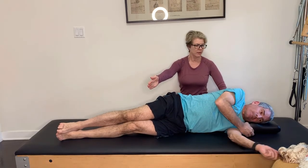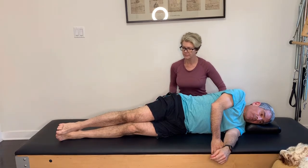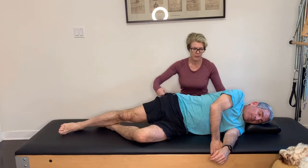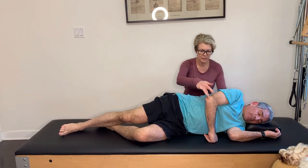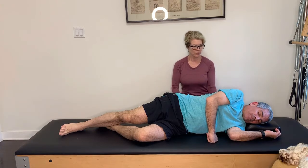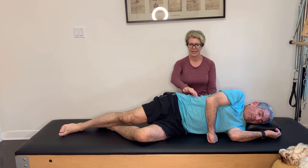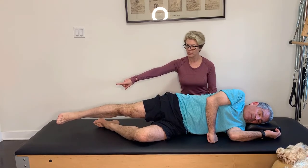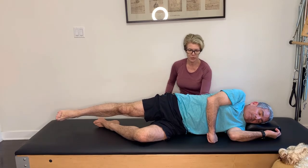So what helped us on our other side was for the bottom knee to be bent and the top leg to be stretched out super crazy long. Good. Can you bring this under your head or alongside your head? Yeah. And this hand is in front of you, stabilizing. Now we're going to do chest forward, tail backward, and lengthen this out. So lift that leg up and out, make it super long, longer than you think you can. Really reach. We want that mouse house again.